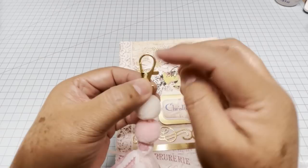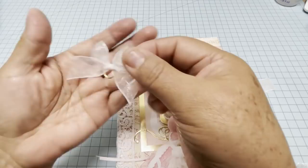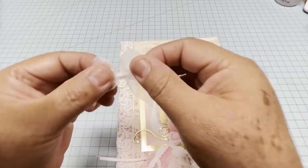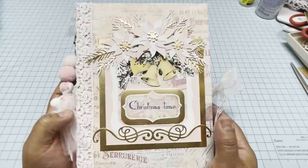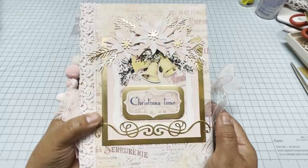And for the hanging, I made this little ribbon and I added one ring, and I'm going to glue this one right here. You can add a tassel on the ring, and this is how it looks. And I just used the full pages of the collection Christmas in Pink from Victoria Designs.